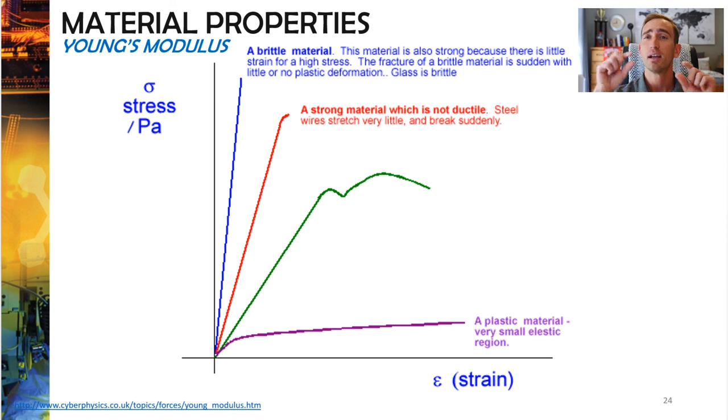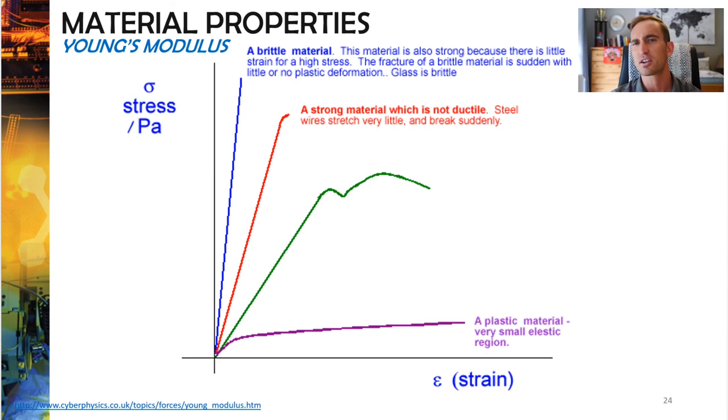Metal is very strong, and it does stretch, but it still will break fairly suddenly. Like, you're not going to have some steel cable stretch feet and feet and feet, like a rubber cable might or something. But it still does exhibit properties of stretchiness, much more so than a brittle material like glass.